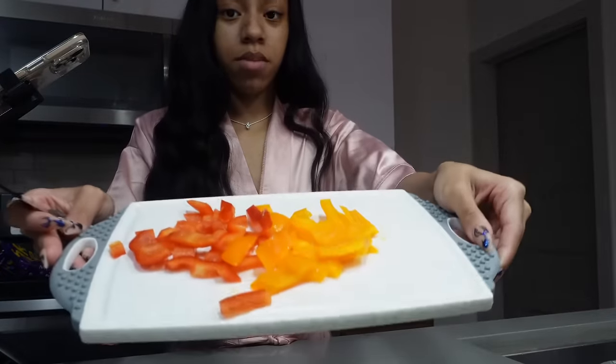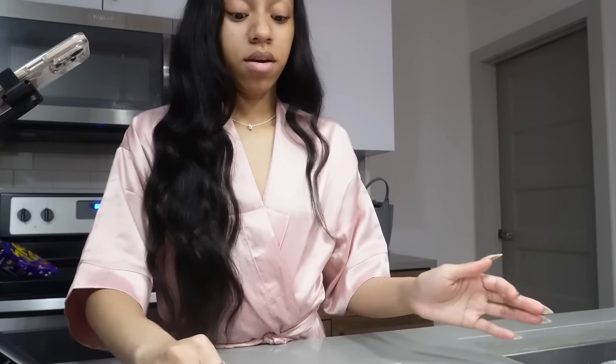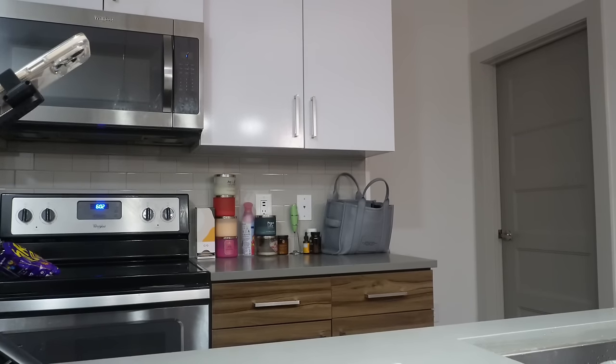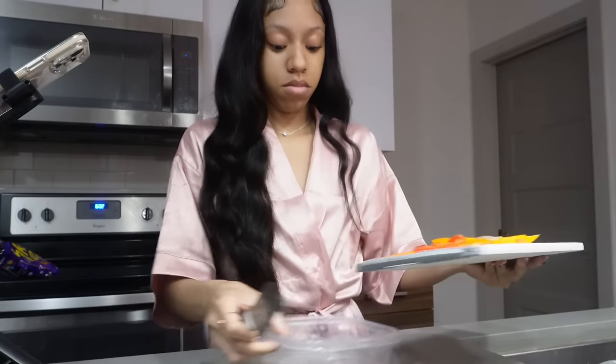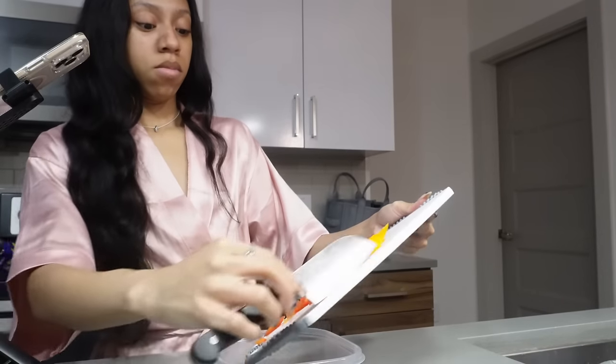We got our bell peppers. I'm not gonna eat these, they're just for the color. Bring on the flavors with Firehouse Subs barbecue.